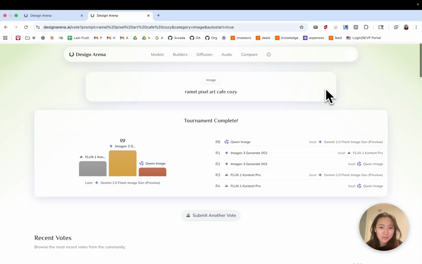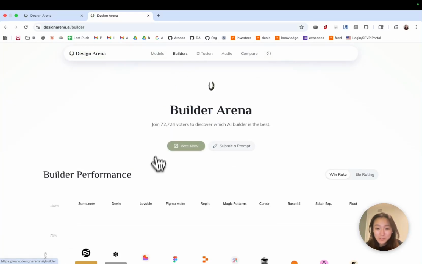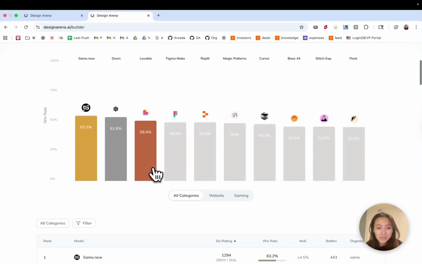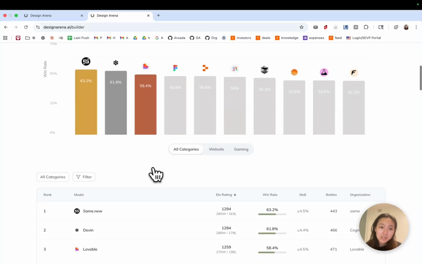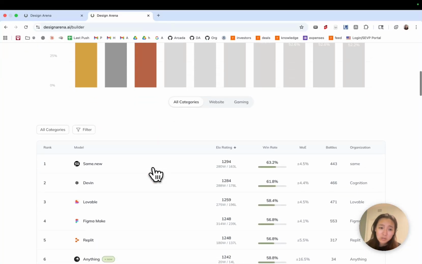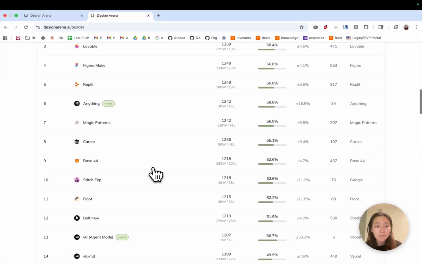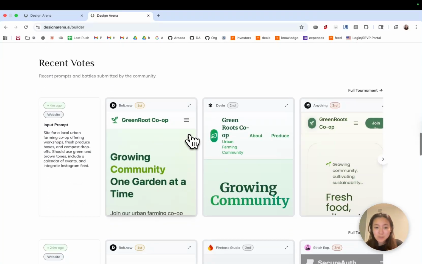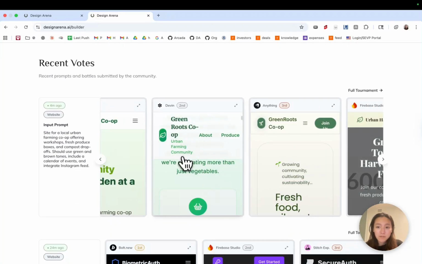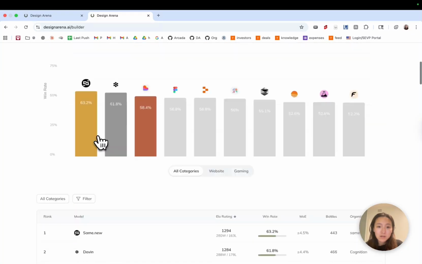So there you go, you've done a diffusion one, but we also have a builder benchmark, which is really exciting. This stacks up all of the vibe coding builder tools out there and tries to put their design head to head. What we really didn't expect here is for some of the agentic tools like Devin to be so good at deploying apps. But what you're able to see is overall 20 builder tools here, as well as the recent votes that were cast for them in the community down here as well.